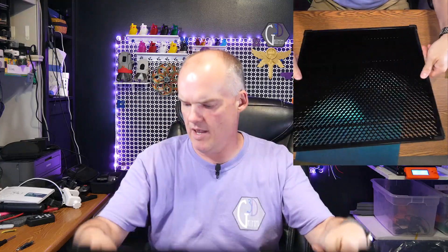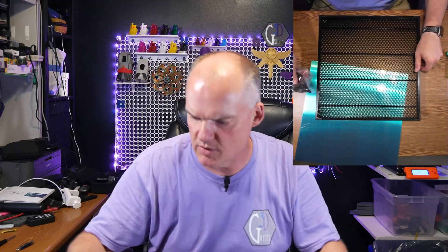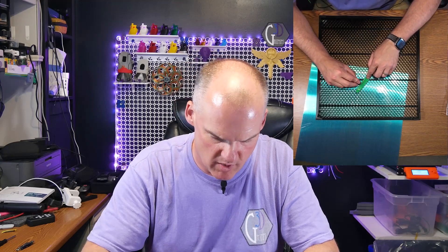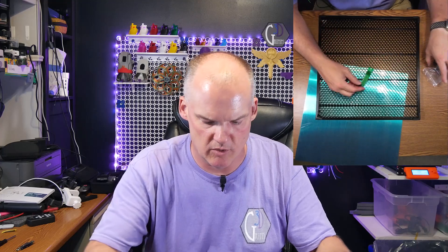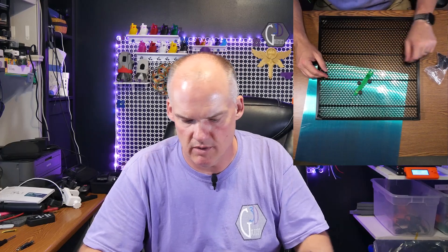It also has some little rubber feet on it — that one's not in the right place. But it also came with this bag of grommets. Those are if you have a piece on here — so let's say I wanted to laser cut this piece and I didn't want it moving around, I could grommet that down like that, and then I could push a grommet in over here. If you get the grommets in there properly — these little Christmas tree grommets — then you can keep your piece from moving around.